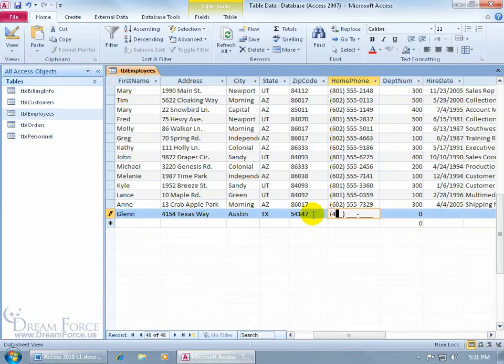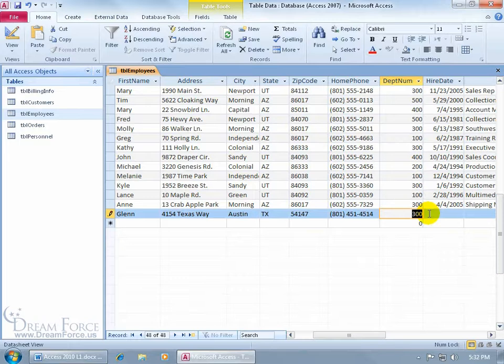When I type it in, I make sure it's the area code and follow the prompts there, and you'll notice that when I'm done, it exactly fits the amount of data that's required because those symbols disappear. In any case, hit the tab key, go to the next field. Now when I get to a field and I notice that the field above has the exact same type of data that I'll be entering below it, instead of typing it in, the shortcut key to copy that and paste it is Control apostrophe.